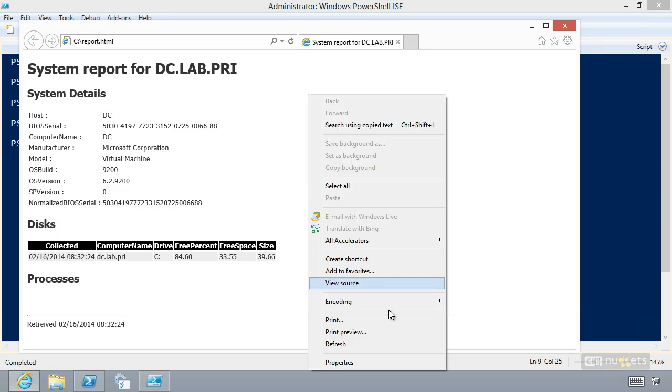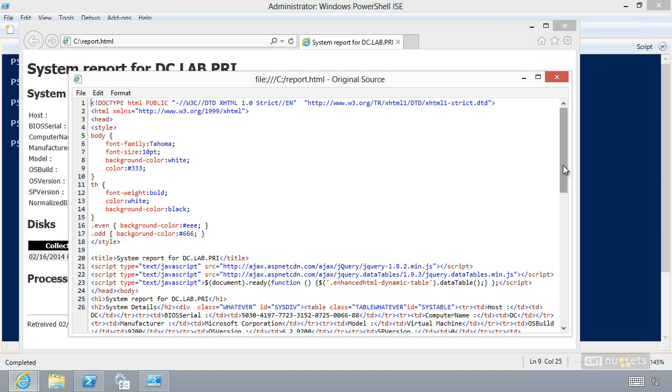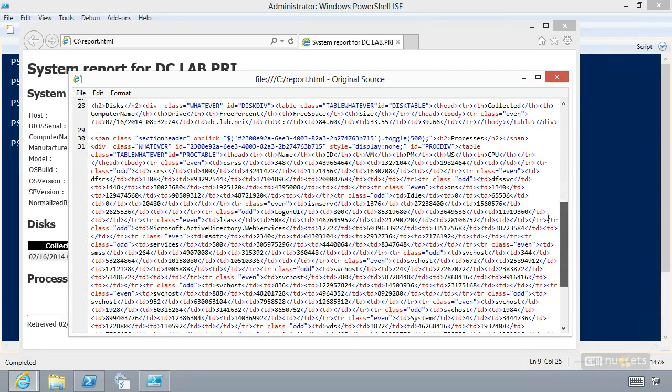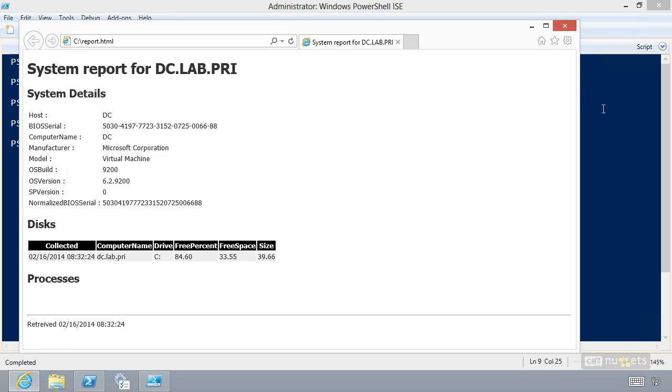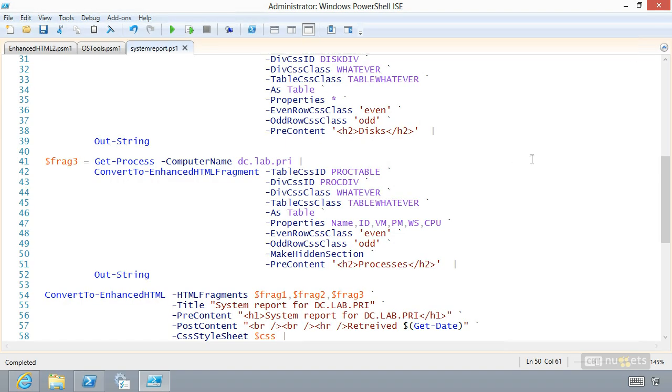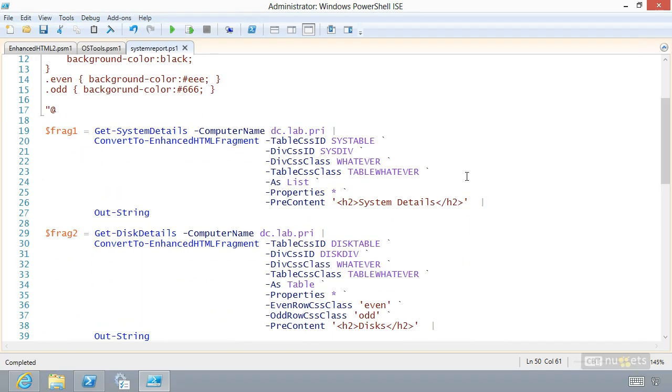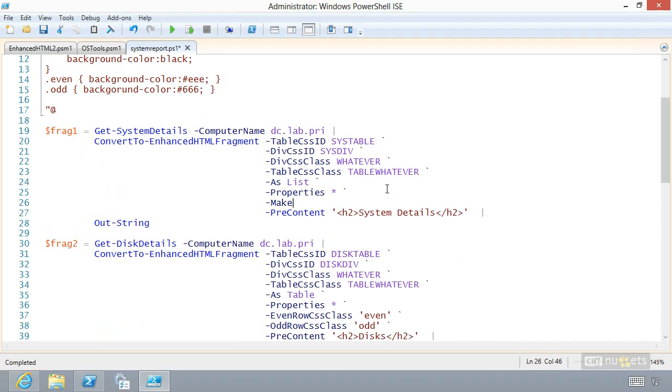So let's take a look at the HTML because I want to show you how this kind of works. Let's get down to that processes section. Here it is, processes. And this is in a, let's see, how can we refer to this using, oh, I know. Let's put some styling on this H2. Now that's going to affect all of the H2s. I don't want to do that necessarily. So we've got a span here. Yeah, actually I do. Here's what I think I want to do. I want to make them all hidden sections. So I'm going to go add that to every one of these. Make hidden section.